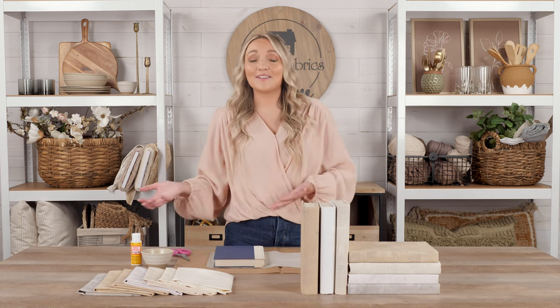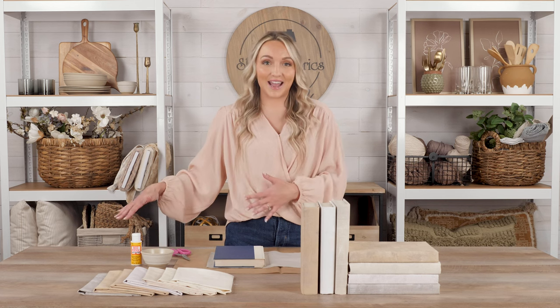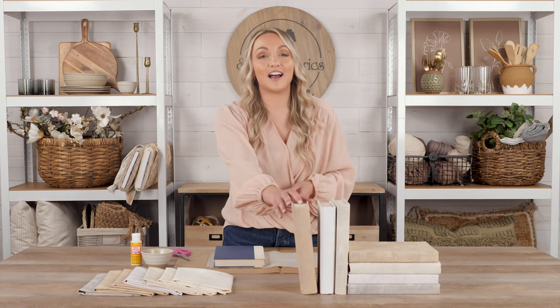So these are for maybe you love one of your books and you want to display it, but the colors don't really mesh well with your house decor, or maybe you just don't care for that book and it's kind of just stashed away in your home somewhere, just taking up space. This is a perfect opportunity to take advantage of making this into something more beautiful.